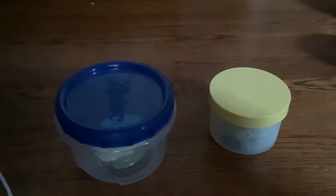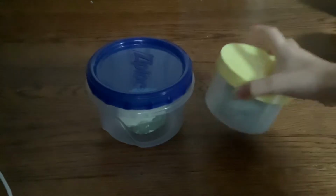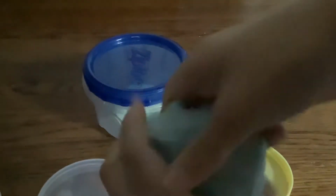Today we're going to be mixing in clay with slime. So today we've got this slime. It's a really fun, amazing slime that has really good bubble pops. This slime is called avocado toast.